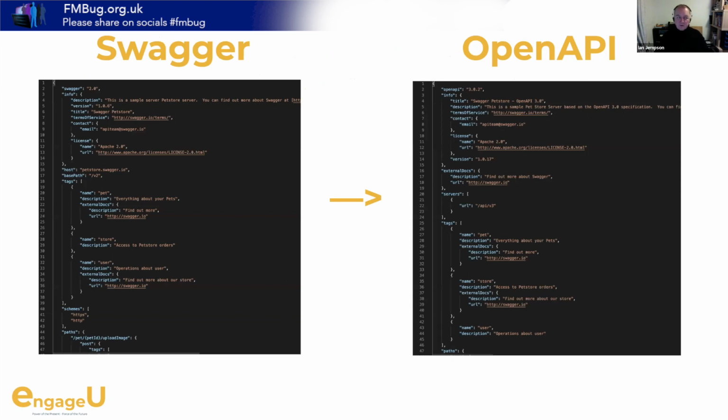You may have heard of Swagger as well as OpenAPI, and OpenAPI developed out of Swagger. Swagger was an early attempt to build a standard for describing APIs. It is still in use and still very popular. OpenAPI was a development of that; fundamentally they're the same, but with some different semantics, so the JSON documents are a little bit different, but the idea is basically the same: to describe the API as a JSON document.